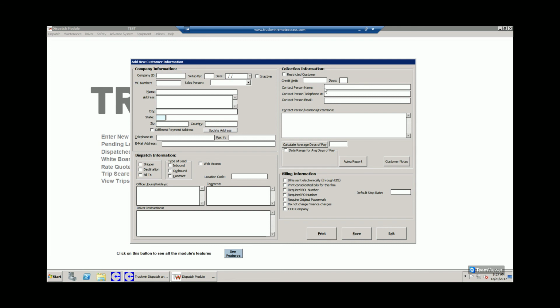Job a little easier. So for contact person name and email, that would be the collections person. So the person who they need to contact and the notes they need, because they don't really care about driver instructions or dispatching notes. And then your basic billing information, some defaults if you require things. So you'll notice the customer screen rearranged.